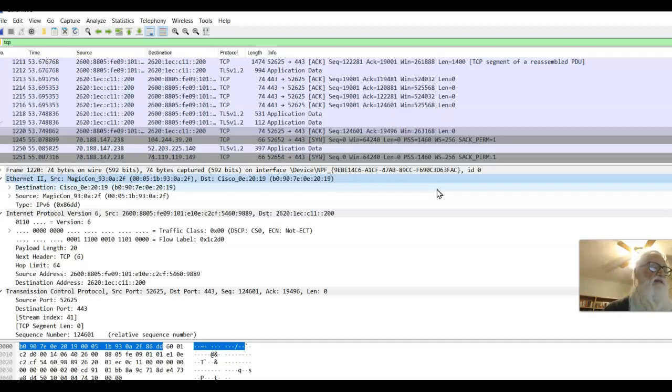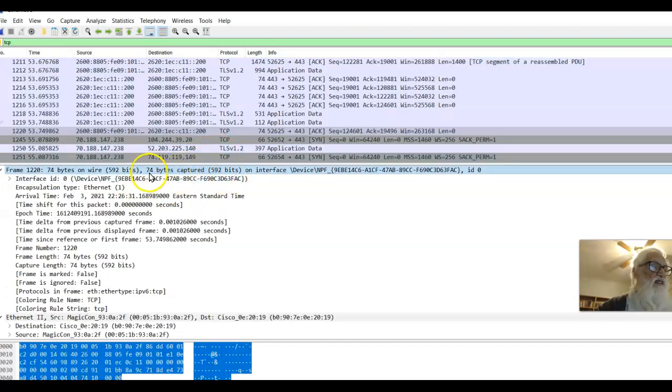They're going to take care of the bits that go out there. If you'll notice here, the frame had 74 bytes, tells me how many bits that were, and it tells me arrival time, all kinds of little things about the time. That is one of the things we will look at.